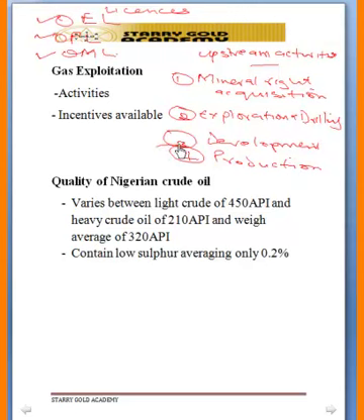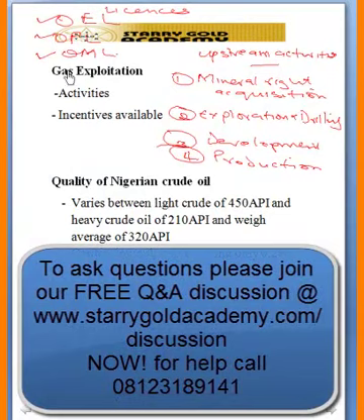For development, it involves the development of oil wells after hydrocarbon has been found in commercial quantity. This is the point where banks come in. They usually assist with funds at the development stage, because there is a light at the end of the tunnel that oil is there. And then production involves lifting or conveying the oil and gas to the surface, gathering, treating, processing, and storage. So enough of that. Let's just move on.